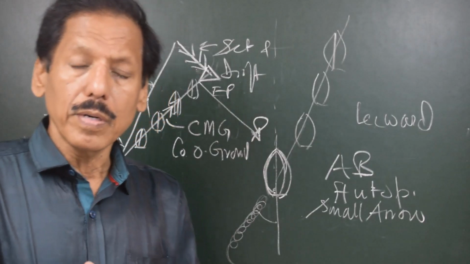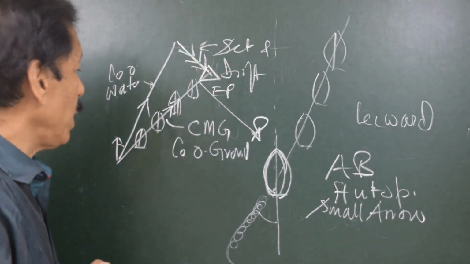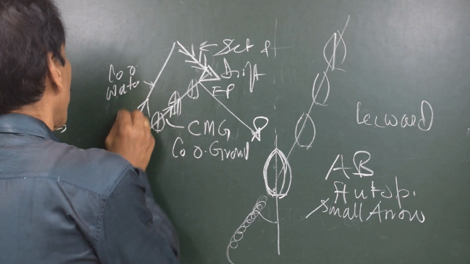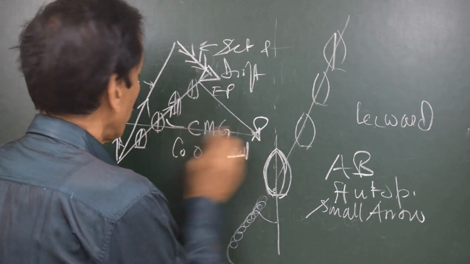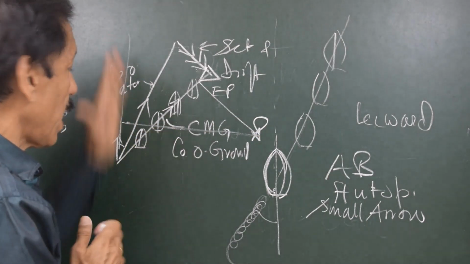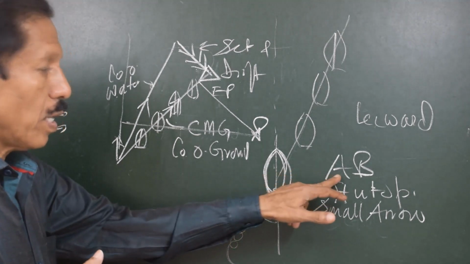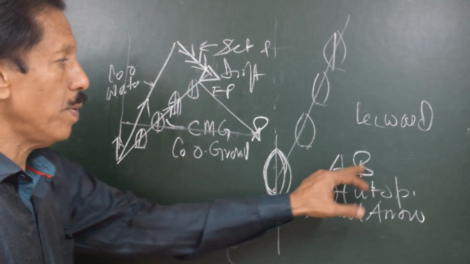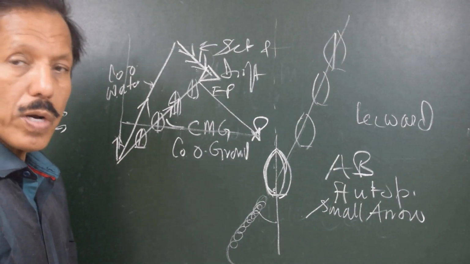But if you want to find out the beam distance, it will have to be found out by drawing a perpendicular to the small arrow line, right? Because the AB is looking in this direction. You have to assume that the AB is looking right forward. So on the course that is steered by the AB, he feels that the light will be abeam, A-B-E-A-M, when he sees the light on his right or absolute left, right?